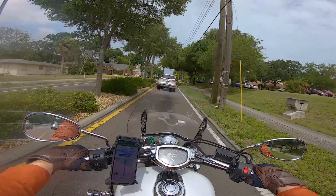So far I've really enjoyed Tampa. Obviously mostly been working, but last year, I don't know if you've been watching the channel that long, I did get to go to North Carolina with work, but I didn't get time to rent a bike, which was sad. So this time I made it a priority of mine to rent a bike.